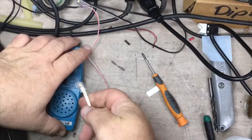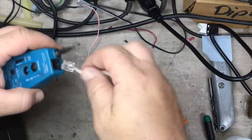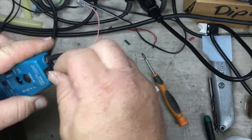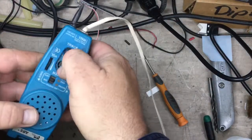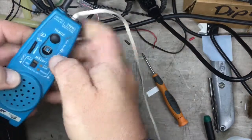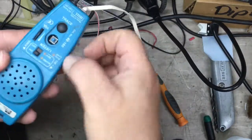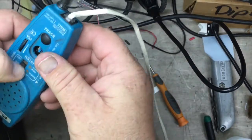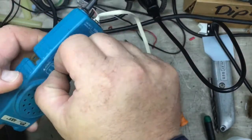Okay, we've got a telephone line here. It's just an analog line. I'm going to plug that in, and we press our listen button. It's not very loud. That's the issue with this F-set. Things aren't very loud.